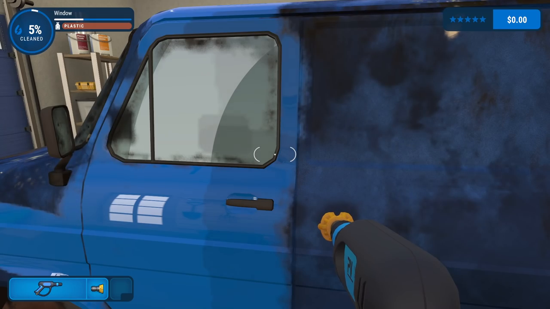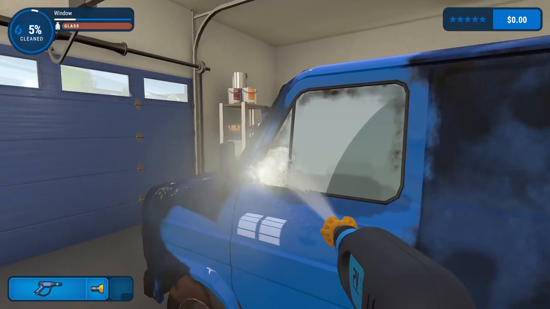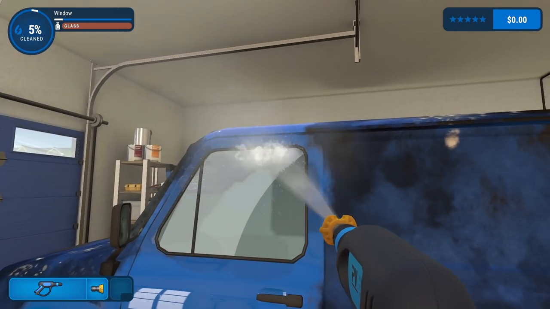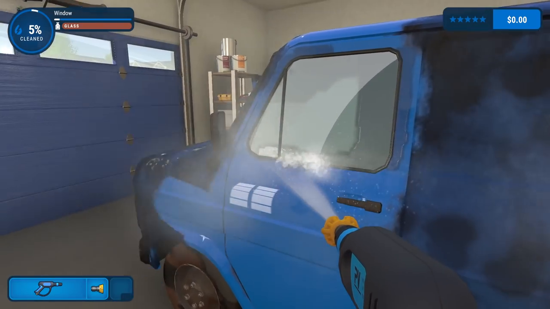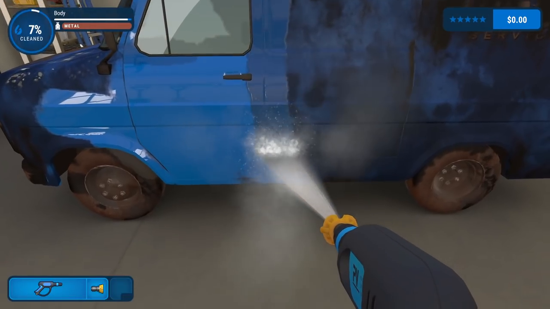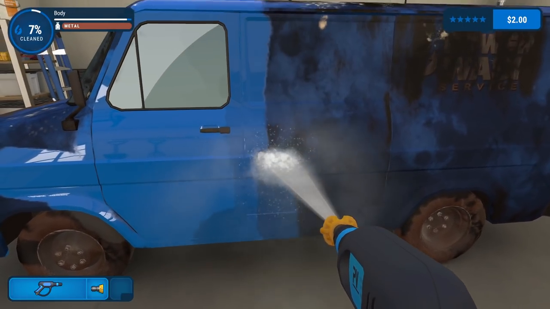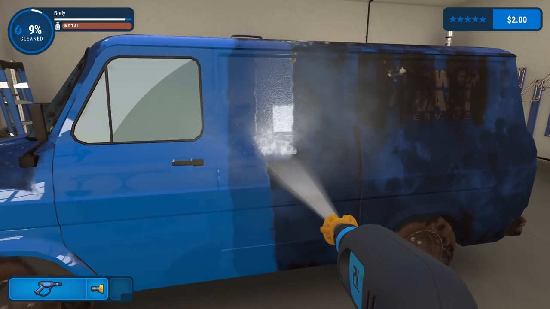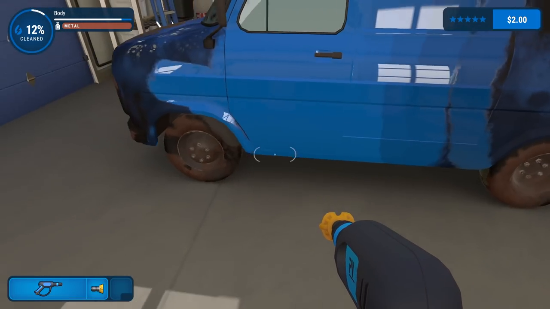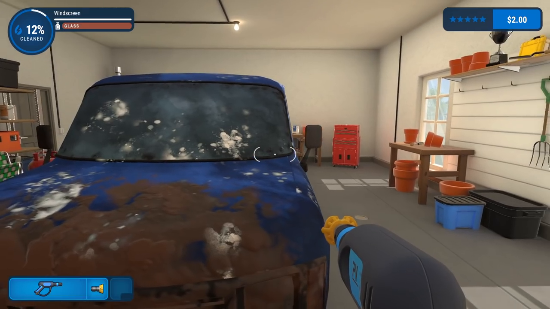Oh, so hold on. If we hit tab, so yeah, you can actually just glow. We have a superhuman. I didn't realize this game, not only is it a power washing simulator, you're also like a superhero. You have a full-on Spidey sense to see where all of this dirt is. But yeah, we got in the upper left there, door cleaned. You can see that little meter that says how much we have cleaned of that specific thing there. Are we 12%? We're 12% cleaned on the entire thing right here.